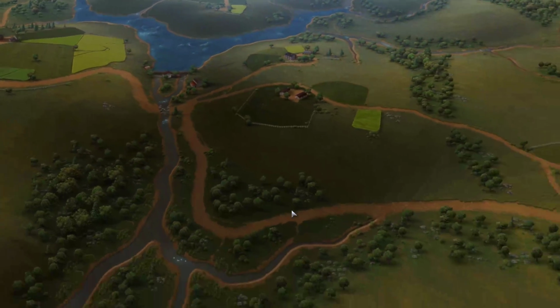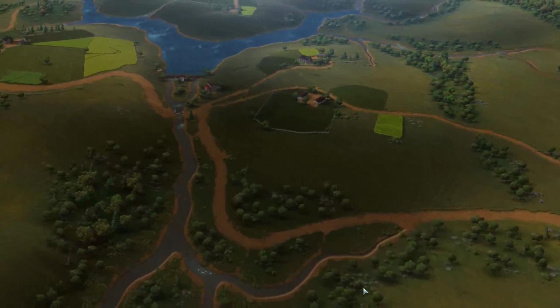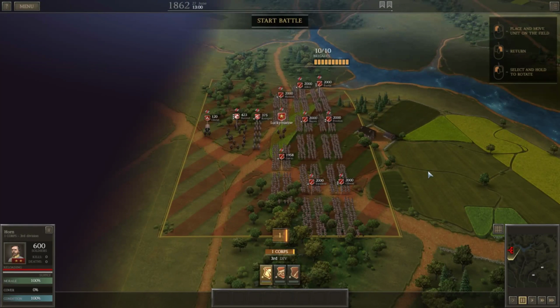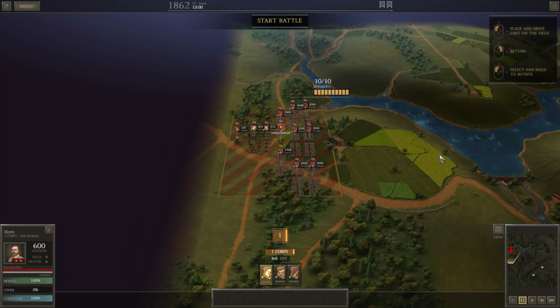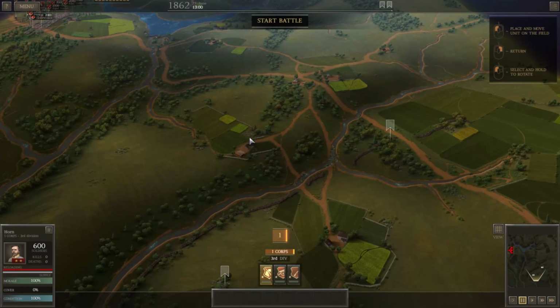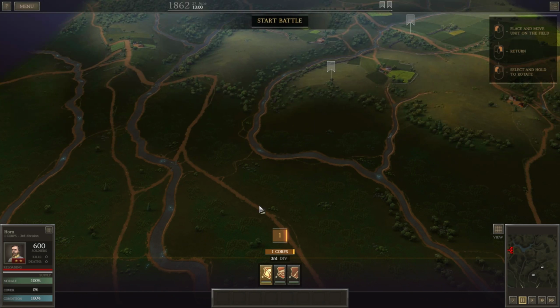Right. Advise carefully to advance up to this ridge, clear the roads of enemy skirmishers, and maintain a defensive line until the rest of our reinforcements arrive. Well, we'll give it a go. Good luck. Yep. So he wants us to get up to this point and then maintain some kind of line. This is all crap down here. You don't be walking through this at all.